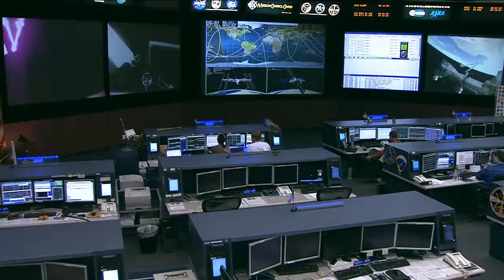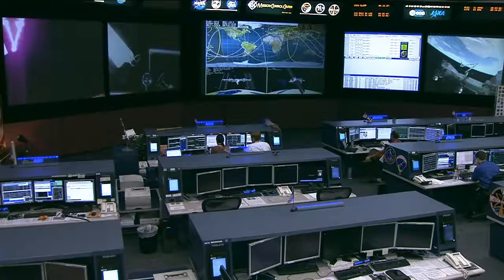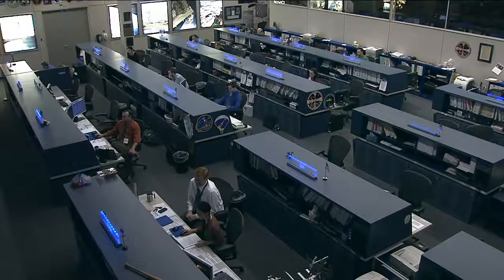ISS has a very interesting orbit, and it allows us to see things on the Earth from different locations, with different sun angles, different view angles, and allows us to be a sort of calibration and validation source for a variety of other instruments that NASA and other agencies have flying. So Pathfinder is a low-cost, high-return-on-investment means for us to develop the processes and procedures and to gain experience and expertise in Earth observation from the International Space Station in order to pave the way for future and more capable instrumentation. Tell me where the genesis of this was for you, this specific kind of camera.